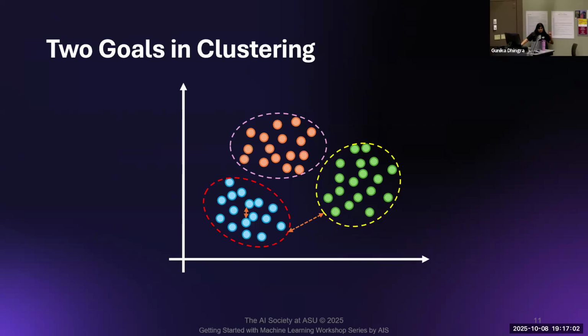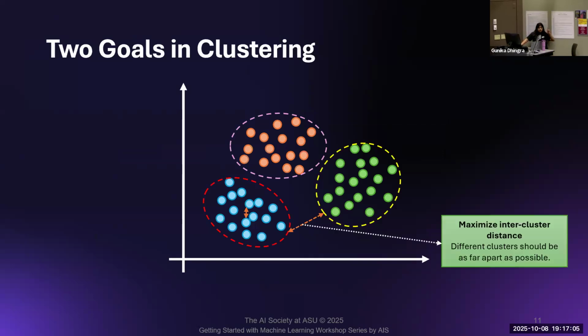We do it by 2 simple goals, which is first to maximize the inter-cluster distance. That is, any 2 clusters should be maximum distance apart so that we have distinct boundaries to the clusters. We know that the clusters that are made are compact enough to be far apart from any adjacent cluster that are out there.